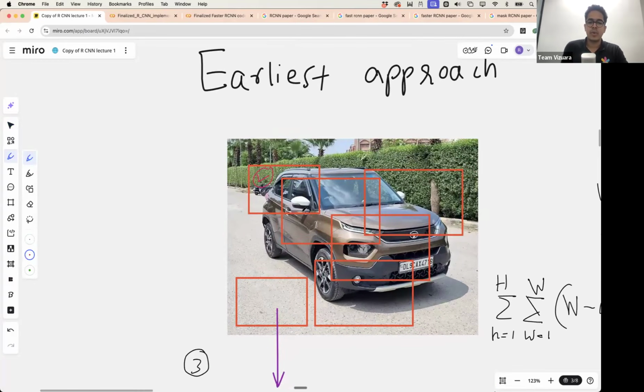What you look at is clusters of pixels with similar pixel values. Here, all these pixels have similar pixel values, like a brown or gray or whatever. All these pixels might have some green values. So just by looking at clusters of pixels that have similar color, you could identify, or propose, some regions, right?